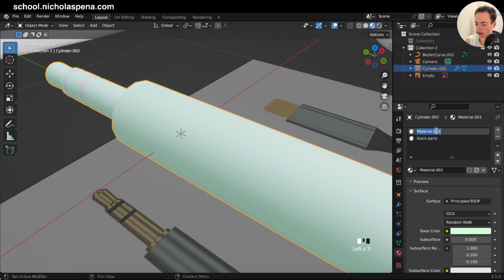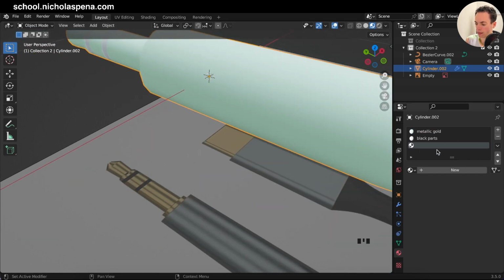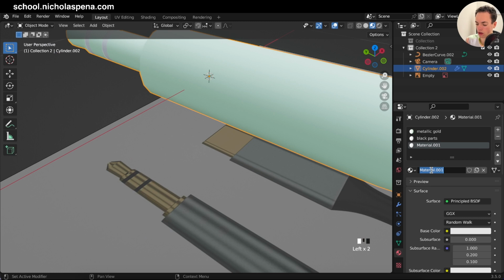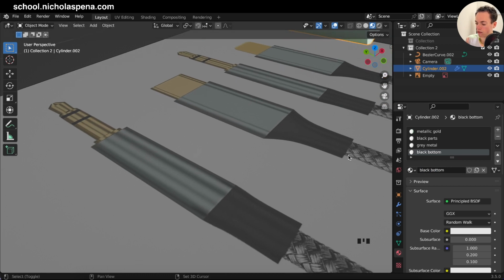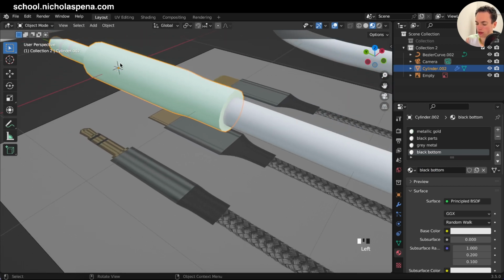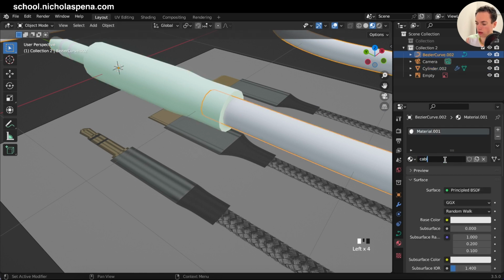This is going to be the metallic gold, the top part, and we create a new material. Then we have the little black parts here, another material for the gray metal, another material for the black bottom here, and also we can create a new one for the cable, but this is only for this object. For the cable, we create one only for this object, so cable.